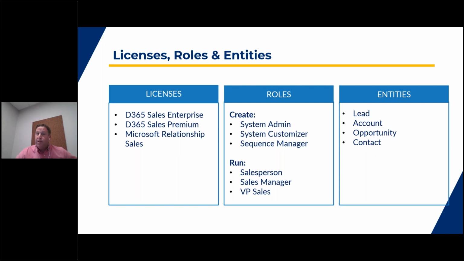Some notes about roles, security roles. So the people who can create need to be system admins, system customizers, or sequence managers. So those are security roles that Dynamics gives to you through the native Dynamics. And then the roles that you need to run sequences, so actually initiate new leads into a sequence, new opportunities into a sequence, are salesperson, sales manager, and VP of sales. Also default roles given to you by Dynamics.